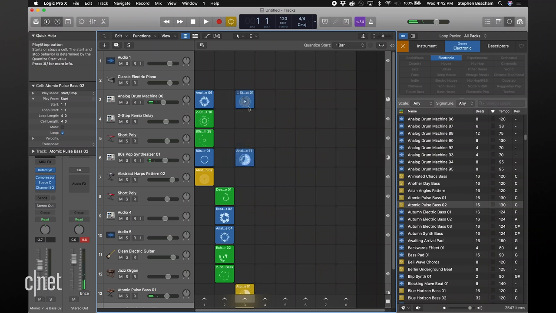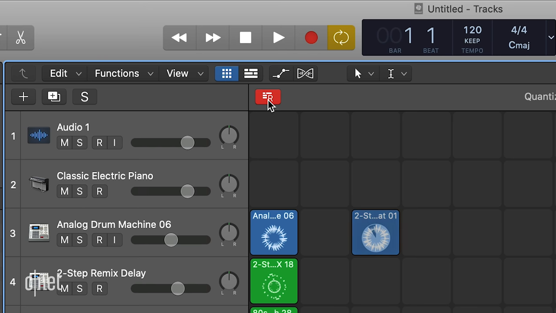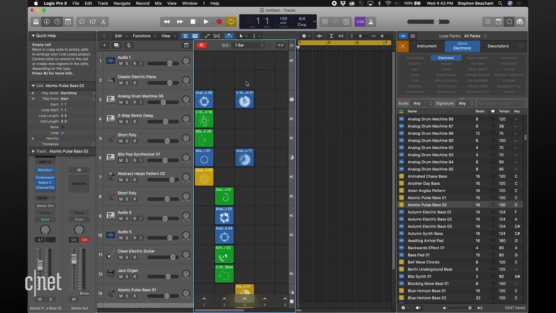Now I have a bunch of cool sounds I can play with, and I'm gonna just kind of jam a song and record it into the multi-track view in Logic and just kind of feel my way around. So the way that you record is you have to enable performance recording. You have to click on that, and then I have to click here, which is show, hide, tracks view. So this is the multi-track view.